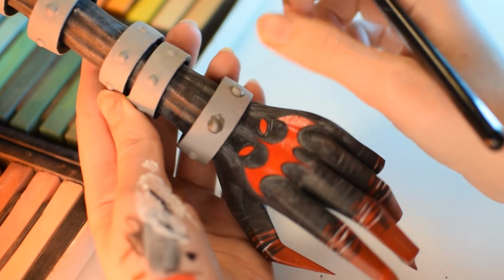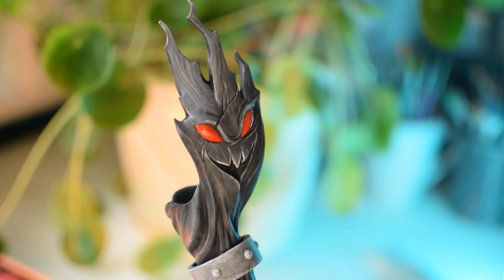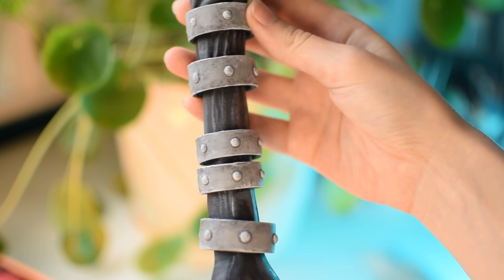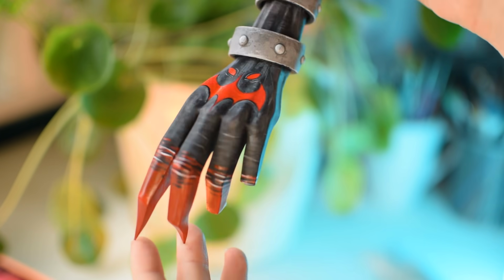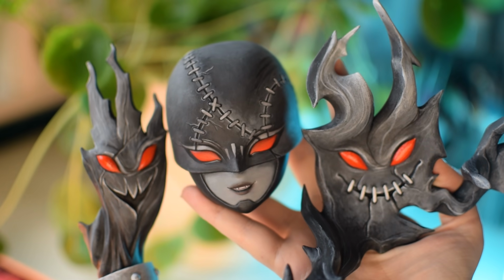Anyway, this is how he turned out. I added another face to the palm, and... is it palm? To the hand, and some definition to the fabric and bracelets. And look at them together! It's a creepy but happy little family. I love them.